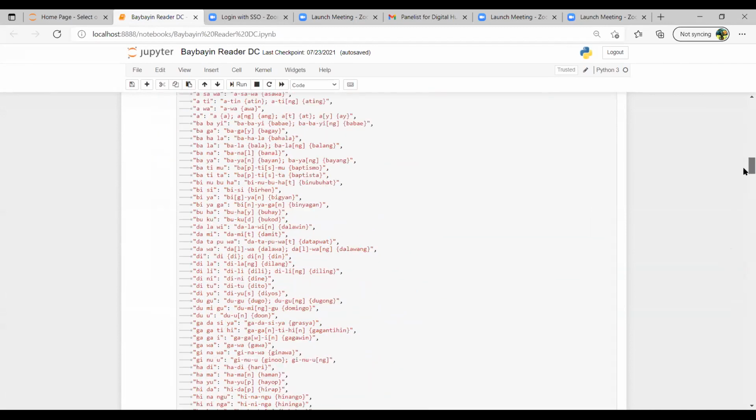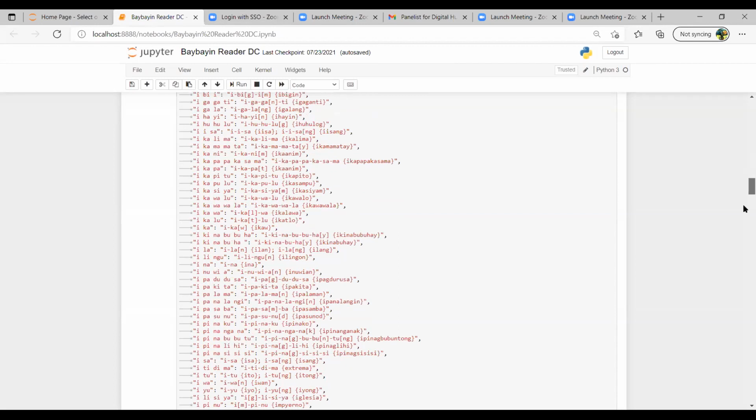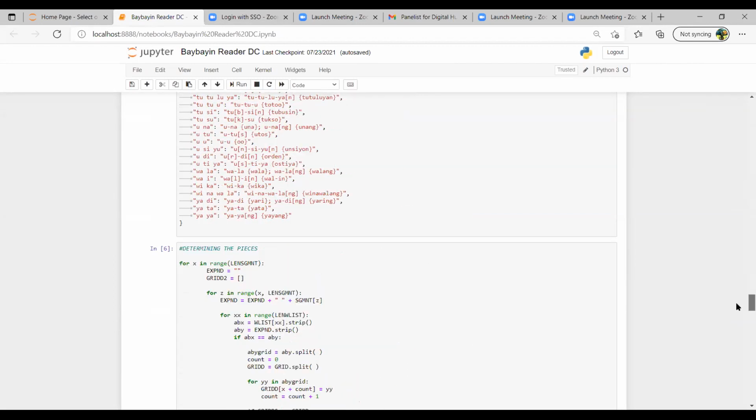But if you have a Tagalog dictionary written in Baybayin only and you have Dandas, I think this program can read it even if it's not the Doctrina Cristiana. But the Tagalog of the Doctrina Cristiana is different from the Tagalog today. So if you use a modern Tagalog dictionary to read the Doctrina Cristiana, it will not work, because the dictionary must match the era and the type of language that is being processed. You can't really read a 16th century text using a 21st century dictionary. Although it's very surprising in my research that the Tagalog of the Doctrina Cristiana is still very close to the Tagalog that we have today, right? So it's a very stable language. So that's one thing that you have to worry about: having this whole dictionary.